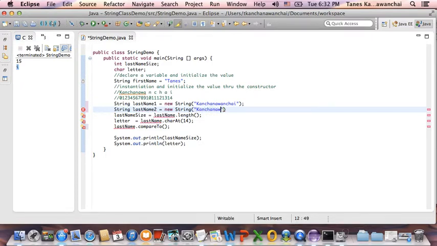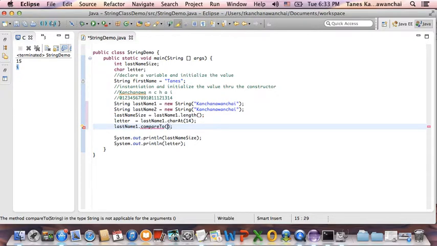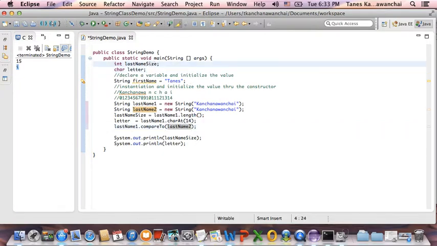Since I create two instances, I'm going to make it the same. Now I change the name of the instance, so I need to change this name too when I use them. I try to compare to lastName2, which is a string type being passed in. This is good. And it's going to return an integer, so we're going to declare an integer called compareResult, and after comparing, it's going to return the value and store it in compareResult.